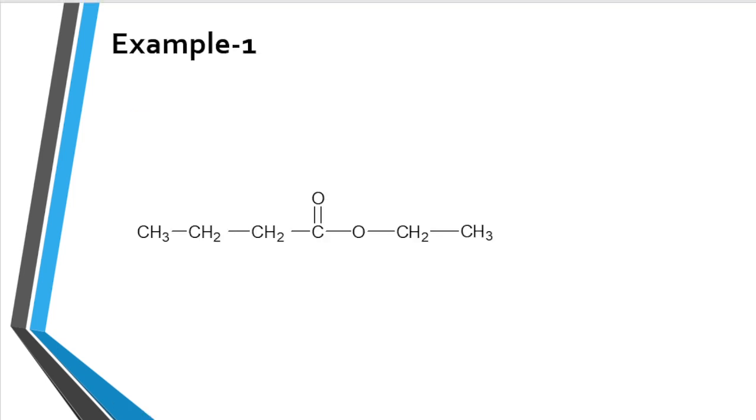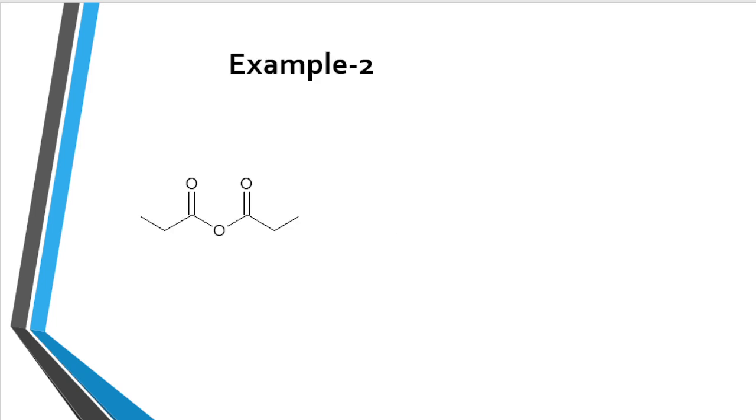Try to write the name of this compound. We have already checked, right? The CO is the functional group, the suffix is one, and all. So try to write the name of this compound and mention it in the comment. I will definitely respond to it. Okay, this is example 2.